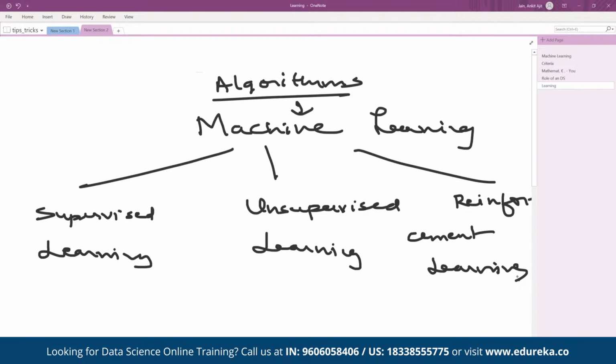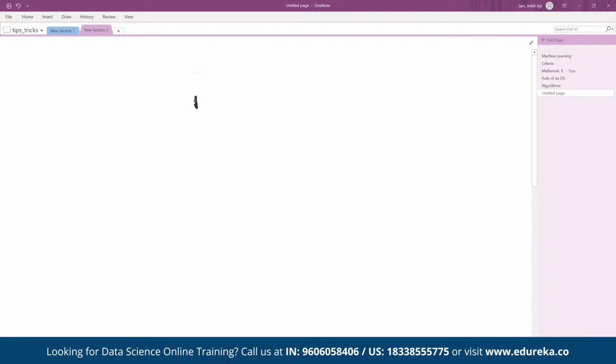Is it clear to everyone that in machine learning, the algorithms which we use to train the model with different kinds of data can be divided into three sections: supervised learning, unsupervised learning, and reinforcement learning. Out of this, the main ones being used right now are supervised learning and unsupervised learning. To simplify, machine learning is of two types, supervised and unsupervised; we are ignoring reinforcement for now.